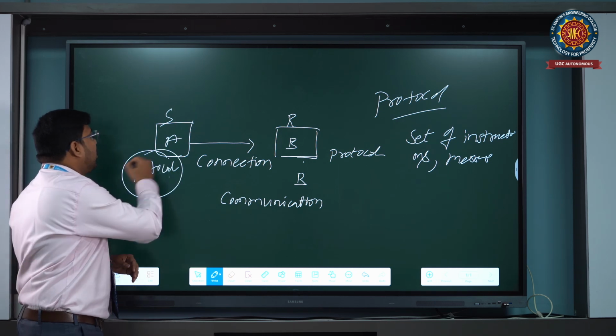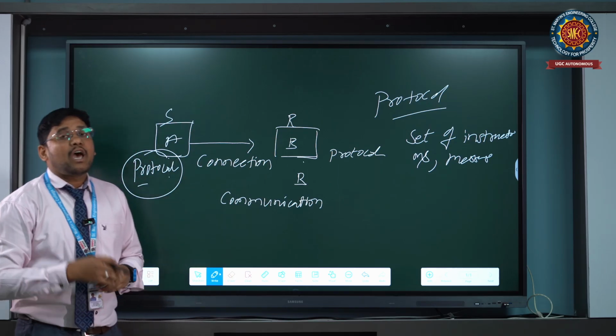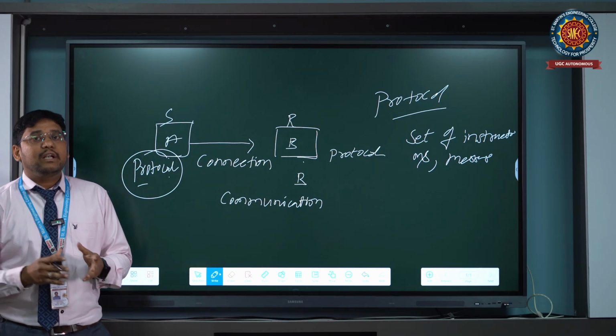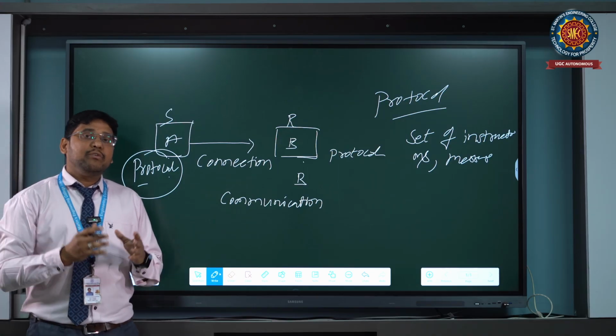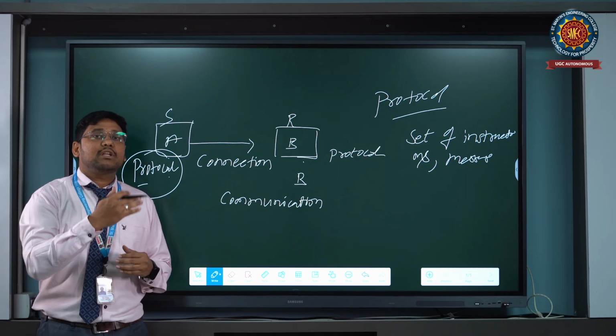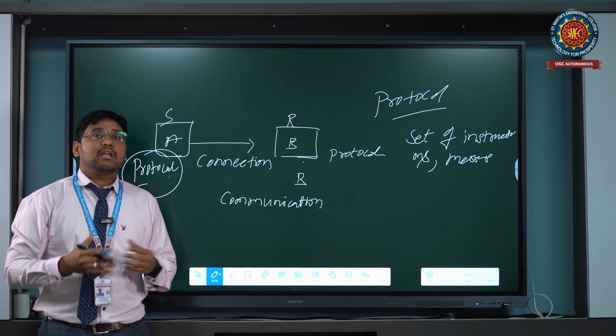For that kind of thing we require a translation, which we are calling a protocol. Why are we talking about protocols and the sender and receiver machines? Because our computer networks deal with clients and servers. The client and server communicate with each other and transmit data from one machine to the other, or to multiple computers or multiple devices that are connected.